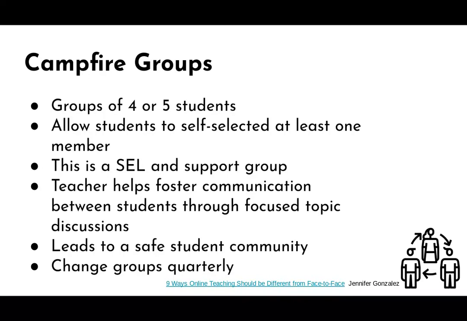The Campfire Group, they're small groups. So picture yourself at a campfire, you're cozy, you're comfortable, and you're really being vulnerable, right? That's where you're building those real interpersonal connections with each other. On the Campfire Groups, I'm recommending groups of 4 or 5 students, so a smaller group of students. Allow students to self-select at least one member.